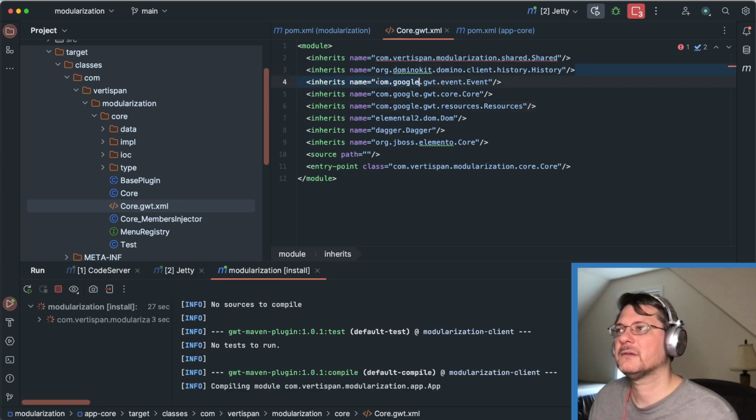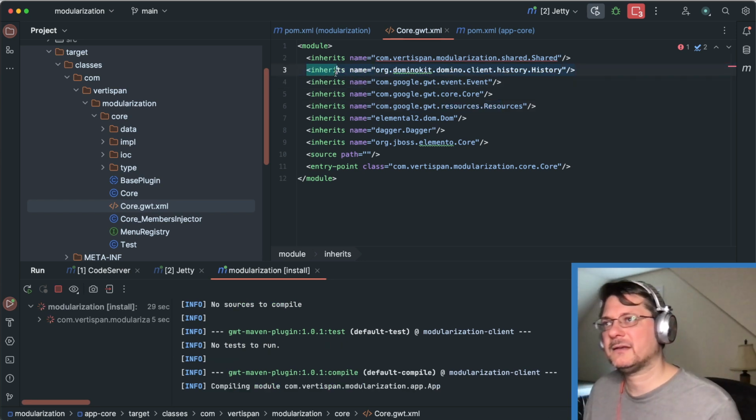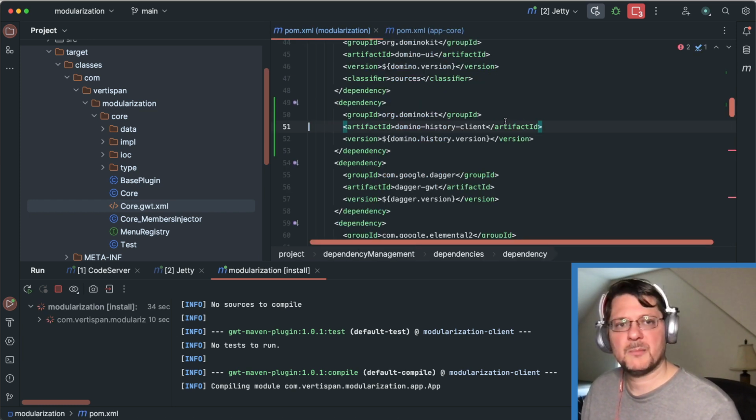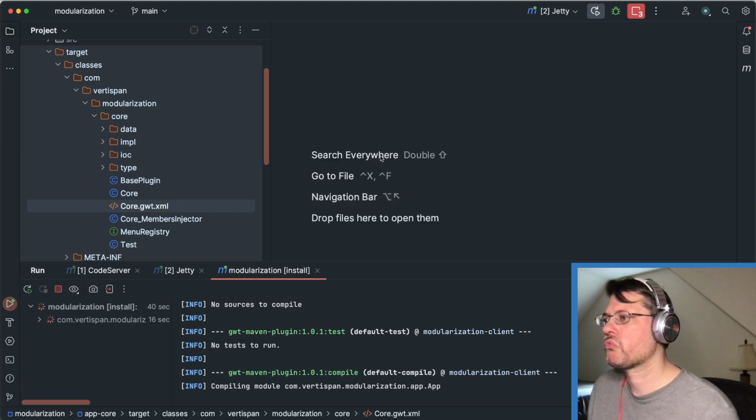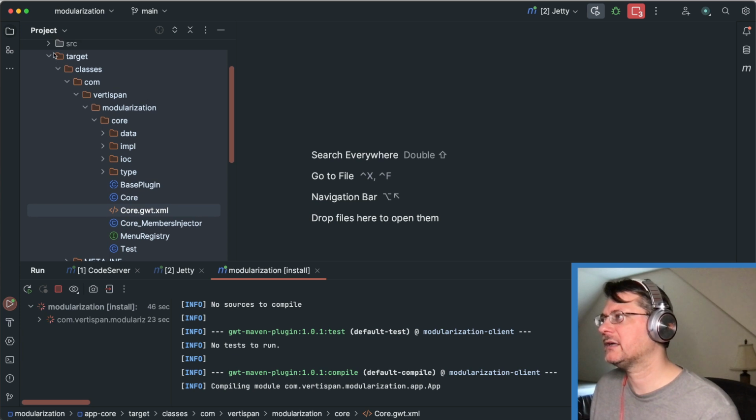Yep, there it is. So it automatically added that history inheritance into our module GWT.xml. So that's really good. So that should compile just fine.